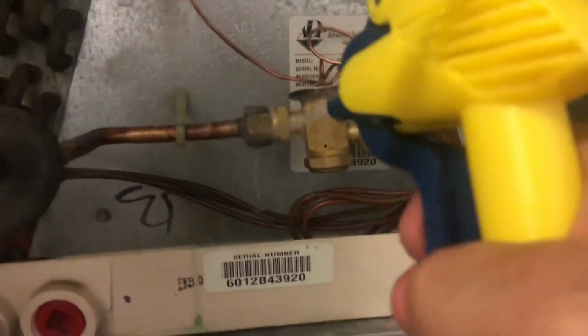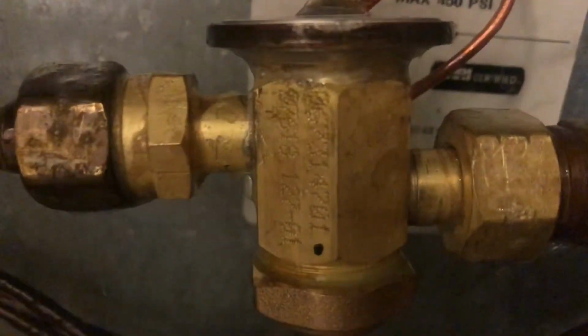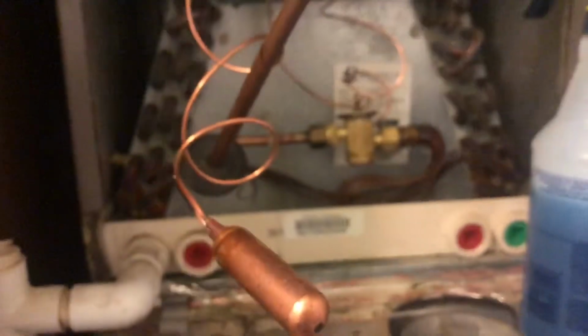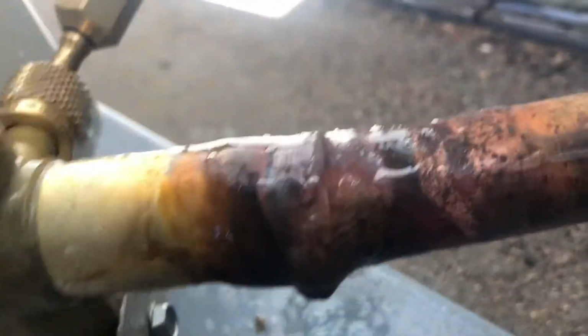Got our soapy bubbles here, and I'm going to see if we got any leaks. But everything looks pretty good. No bubbles there. Our pressure test still says we passed. So it's looking pretty good so far. Let's check the equalizer tube up here. No bubbles. All right, let's go back out to the condenser. No soap bubbles out here. It's looking good, Lalo. I don't see any bubbles, nothing. Brazed joints look pretty good.